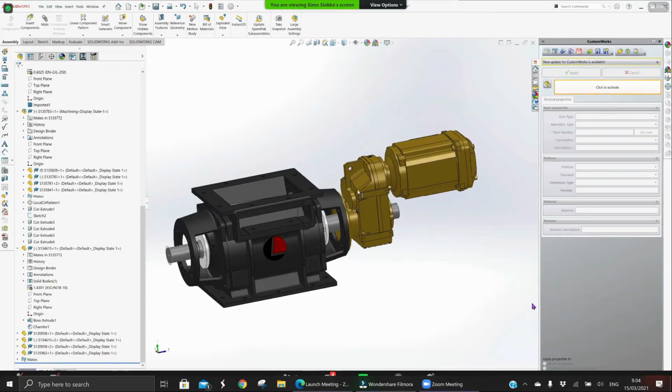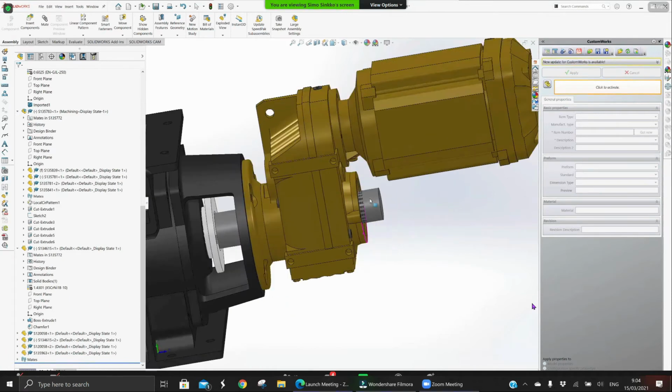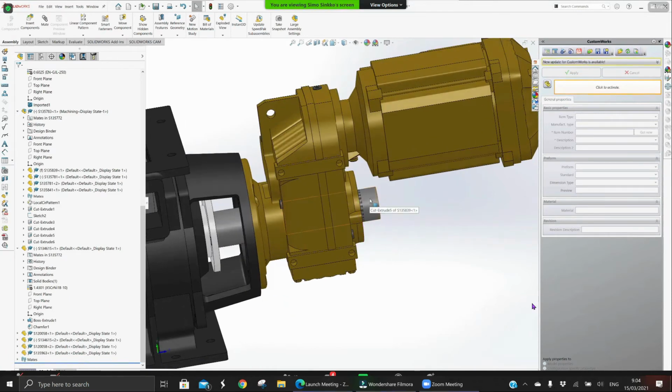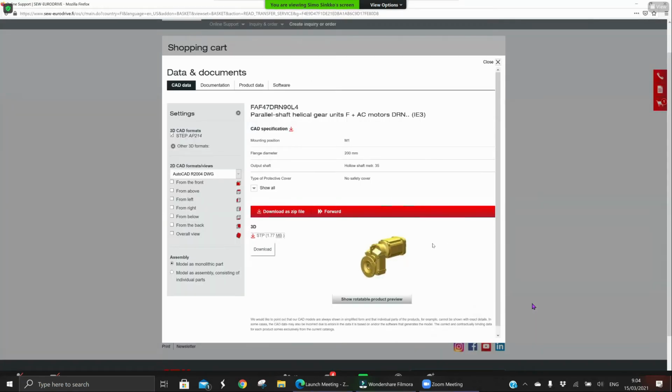Okay, but then how do we know what dimensions we should give to the shaft? Well, we can go back here, and now the place where I downloaded the 3D file, there is also some other information. There is a place called documentation.